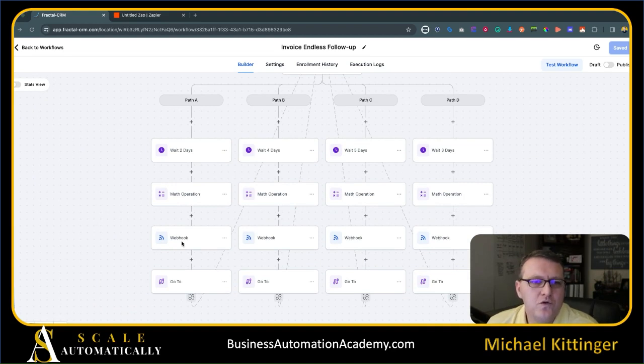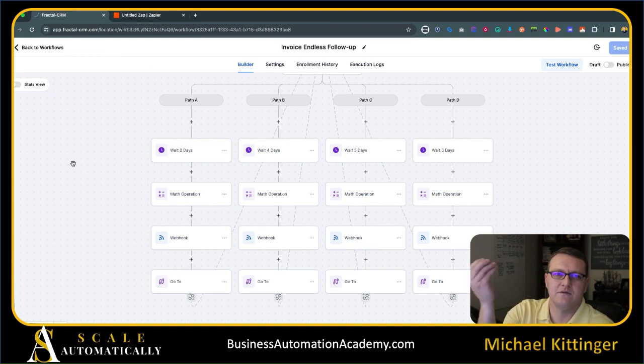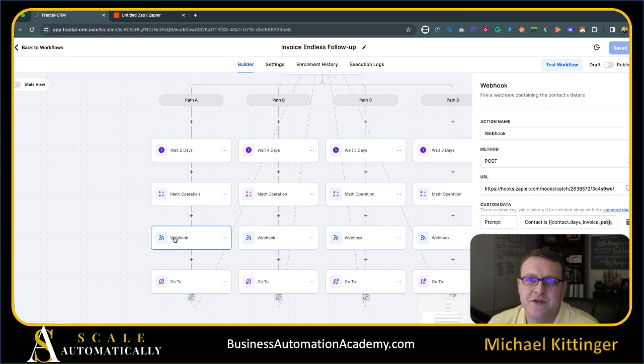is we can use, so instead of just sending it to Zapier, which is we're sending the webhook, we're getting it, we're coming back in. What we could do, though, is we could use something like ZappyChat. So ZappyChat is actually what I use for my business. It's what is connected into Fractal CRM. And so ZappyChat allows you to have two-way conversations, qualification bot, non-booking bot, booking bot. So that's what ZappyChat does.